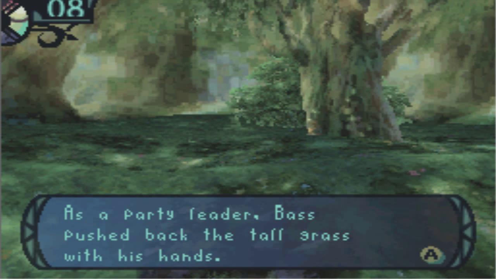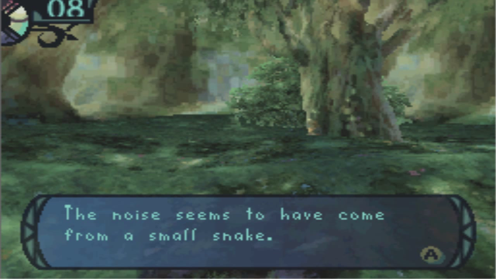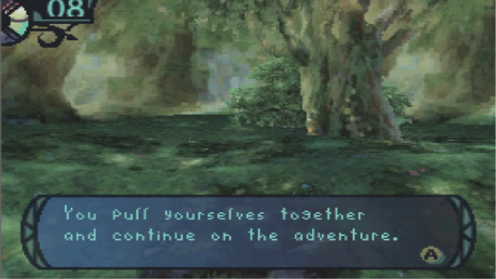Let's take a chance. As a party leader, Base pushed back the tall grass with his hands. Suddenly, Base felt a sharp pain on his hand. The noise seems to have come from a small snake. After biting Base's outstretched hand, it slithered off into the forest. And I lost 5 HP. You pull yourselves together and continue on the adventure.